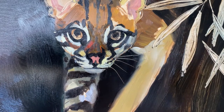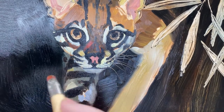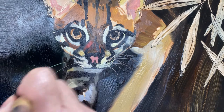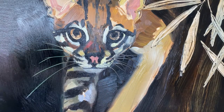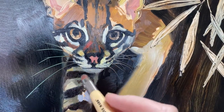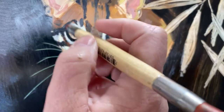These animals depend on the whiskers since they're primarily nocturnal. They do most of their hunting at dusk or at dawn. So they like the low light. And those whiskers sure do come in handy to help them get around and feel their environment just a little bit more. So yeah, I do love paint scrapers, I gotta tell you. Fun. And sometimes it's hard to know when to stop with a paint scraper because it's just that much fun.